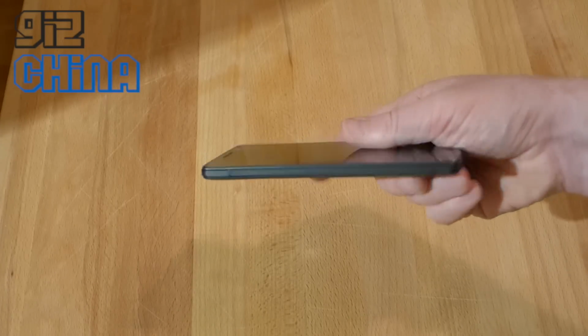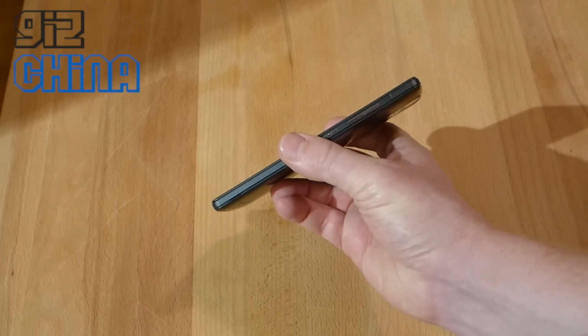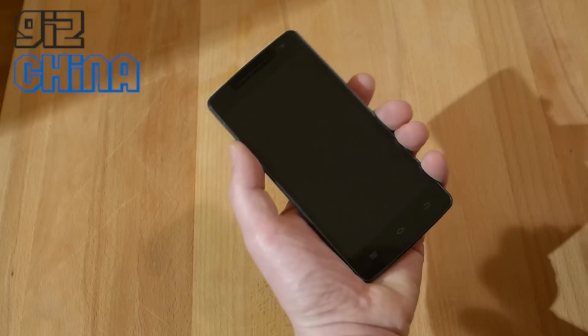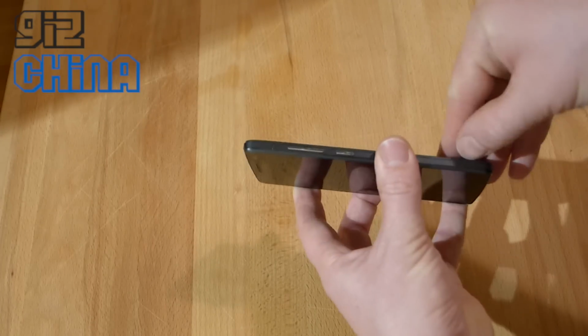Looks quite premium. Right hand side, we've got a power button and a volume rocker there. Good location for your thumb or your index finger if you're left-handed. If we take the rear off of the phone, we should be able to just peel this off.